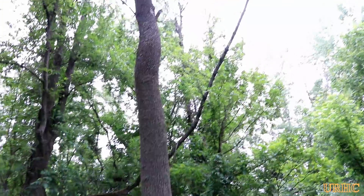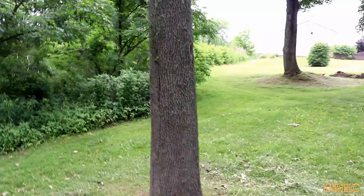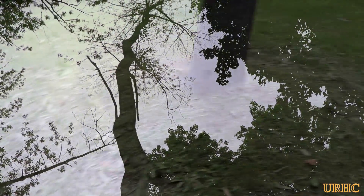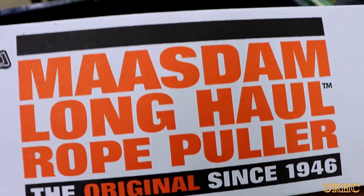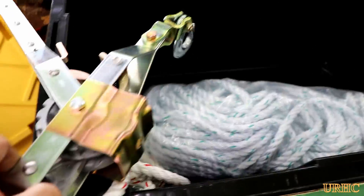I thought I'd also show you how this new rope winch actually works. You can see the tree is really leaning over to the left and uphill, and I wanted to go the other way — exactly opposite the way it's leaning — to a place where I have a clear path with no damage risk. I'm going to put this rope winch on it and try to put it where I want it. I picked up a plastic container for the rope and winch — Costco had some good deals. The winch came with a 25-foot rope but I bought a 200-foot piece of Samson rigging line.